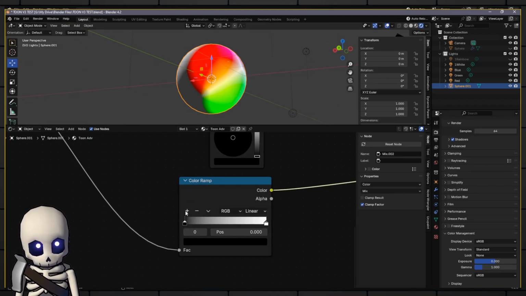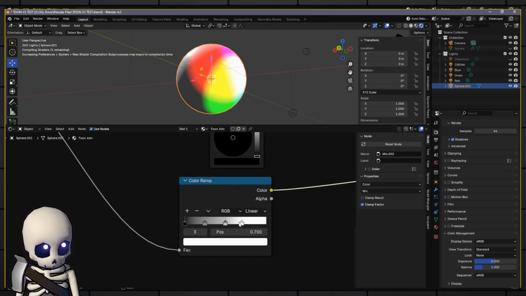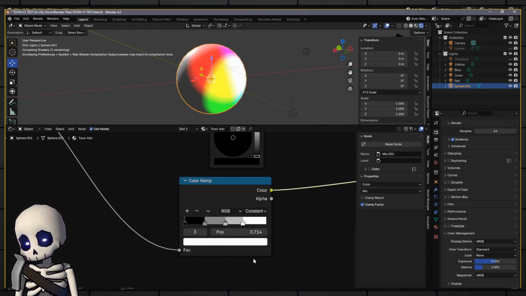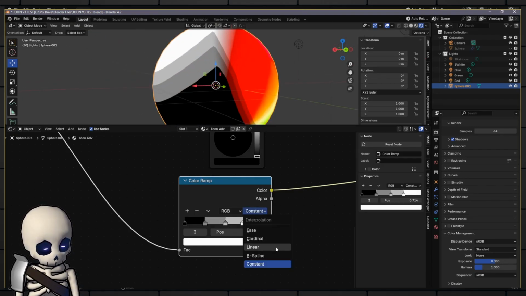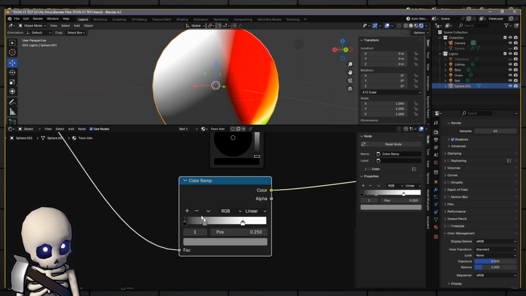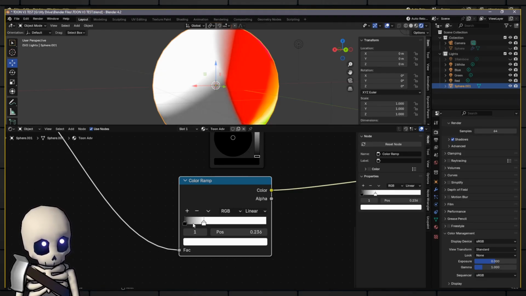Now we add in our color steps. Go down to our color ramp, add as many steps as you want. I'll put in 2, and set the interpolation to constant. Oh, you don't need to have constant interpolation. This is just for a cell shaded look. You can go for a Toon look just fine if you use linear, and you move over the values so they're closer together.